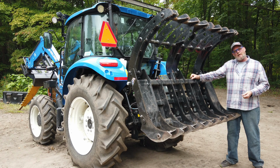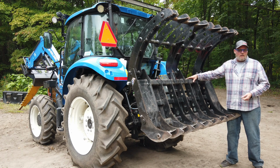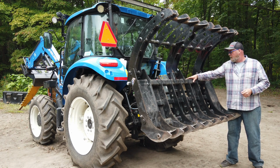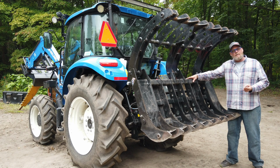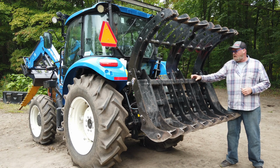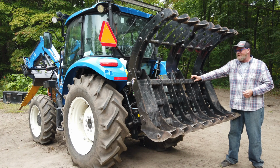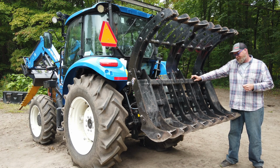I have the luxury of a hydraulic top link. I don't think you need one. I really don't. If you only have a single rear remote, I wouldn't hesitate to do this. Say you got the tooth bar up there and you want to use this combo, you could do it. Or if you just even had a third function kit for your front end loader, you could always run lines back to it and operate it with your third function kit. So, but I'm looking forward to playing with it, man. I do wish I had time to do it today, but we'll get to it very soon, I promise.